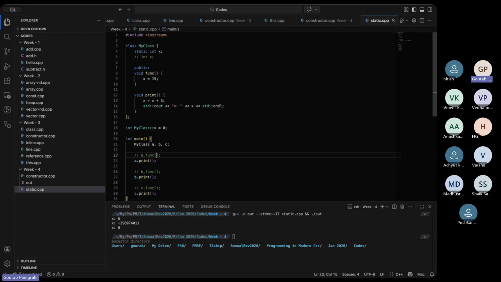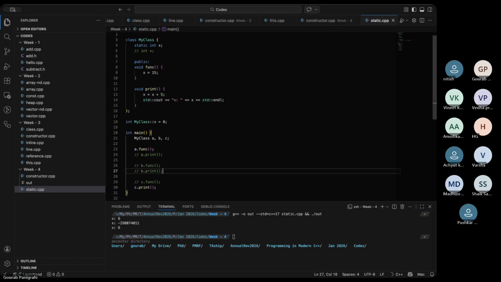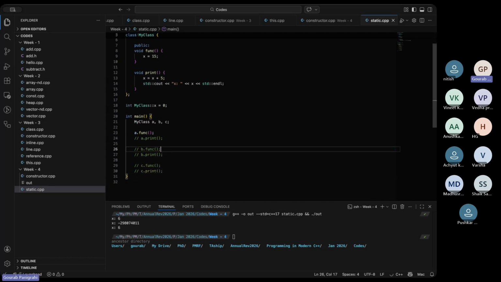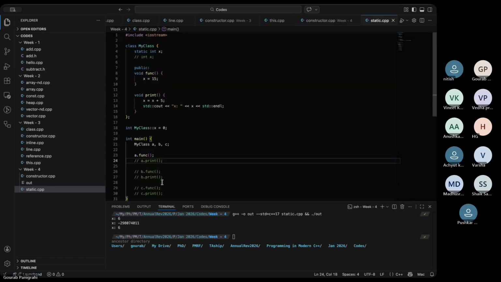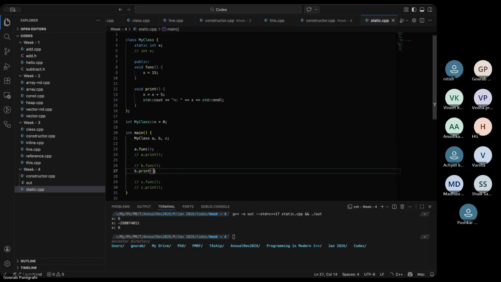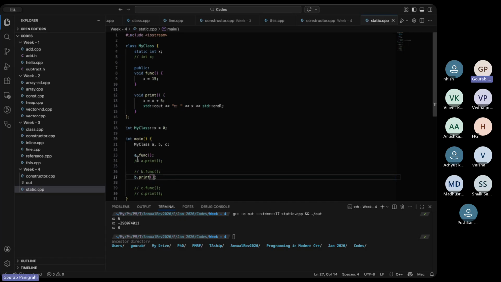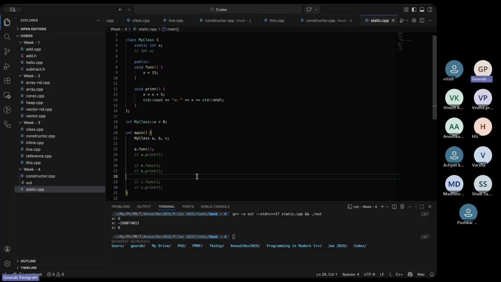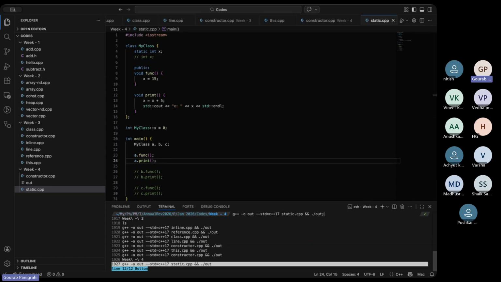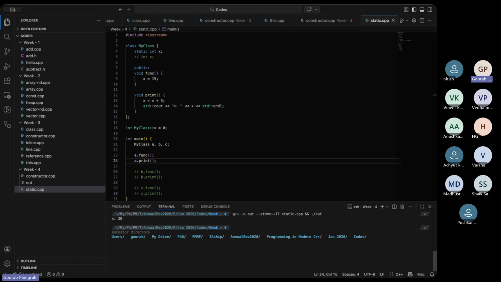Now let's look at this example. If I call the function on a, let's just keep it this way. It's 20.